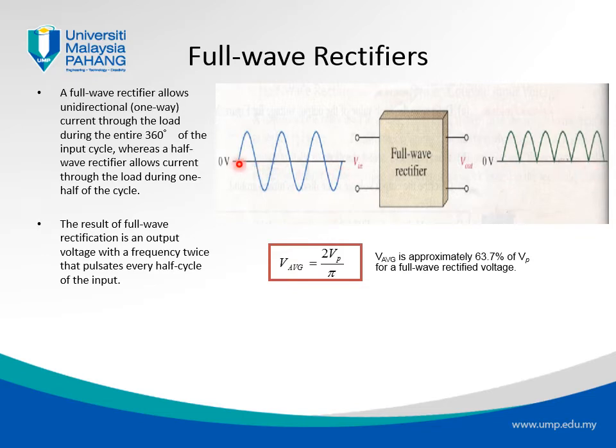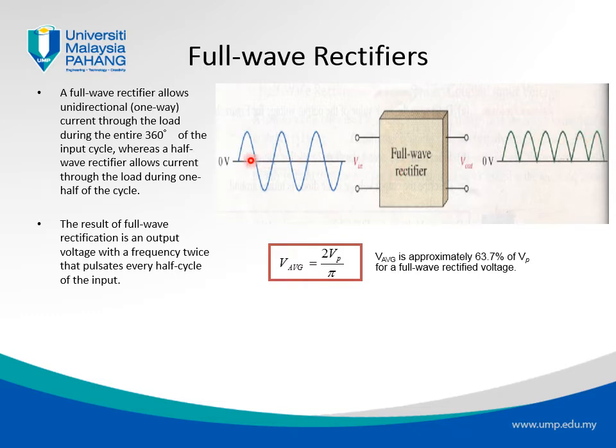So if you imagine from the half wave rectifiers, what happened is we just eliminate all the negative part of the waveform, and we're left with only half part of the waveform. So everything on the negative part are eliminated. So the frequency still maintains the same, f is still f, but now in full wave rectifier, what happened is we do not just eliminate. What we do is basically we reverse the negative part of the waveform into the positive part of the waveform.